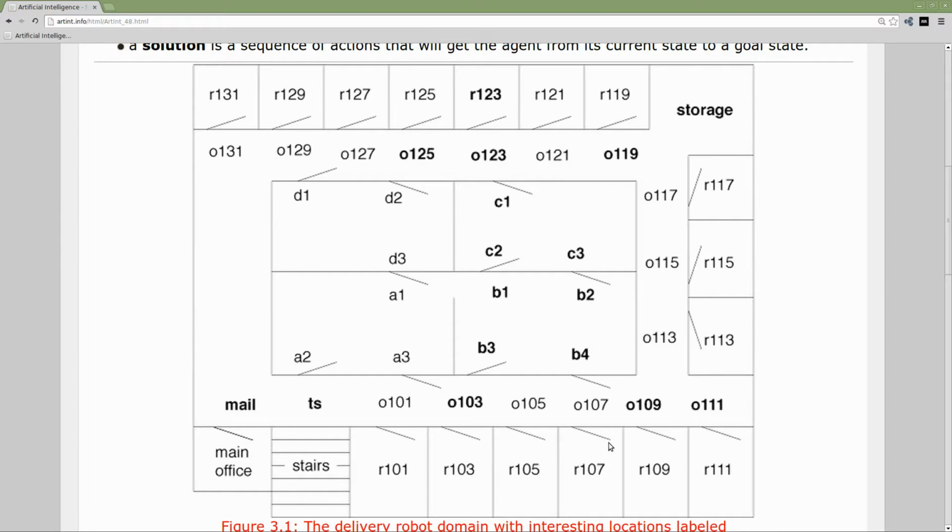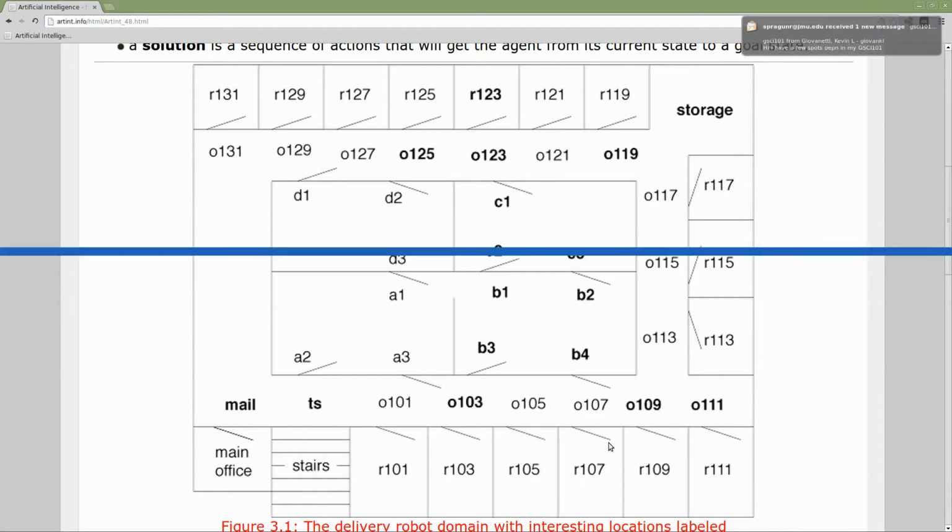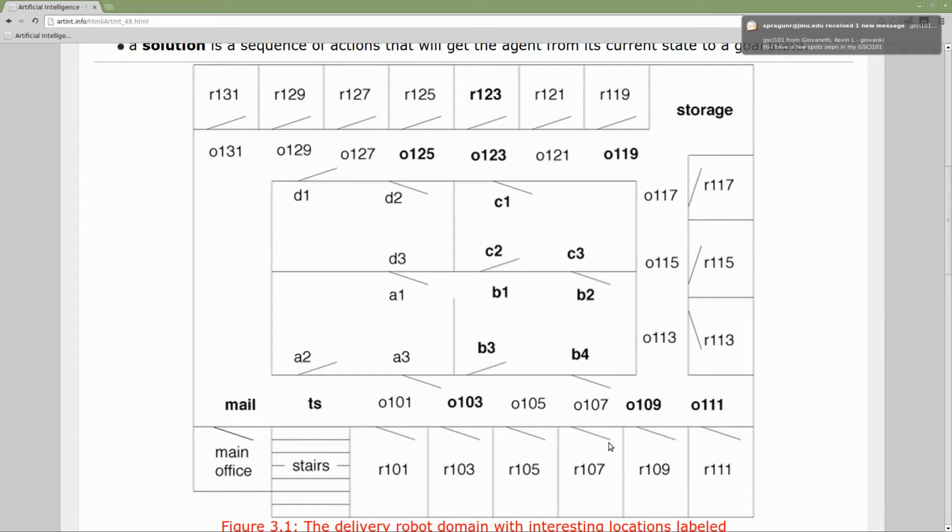So different representations are appropriate for different levels of abstraction in terms of the kinds of problems that we think about. So we might have been thinking about this robotic navigation problem in terms of the level of voltage we have to send to a wheel motor to get the robot to turn a certain angle, thinking about colliding with pedestrians. But right now we're thinking at a higher level of abstraction, right? We're assuming that all of those problems have been solved somehow, and we're just interested in the problem of navigating through this environment by moving from one area to another. So that's the kind of problem that's appropriate to this representation that we're talking about today.